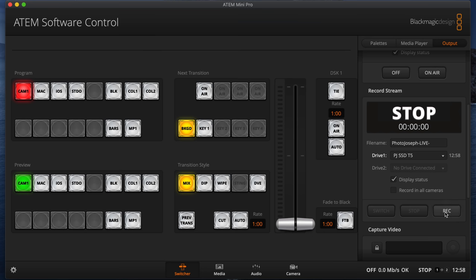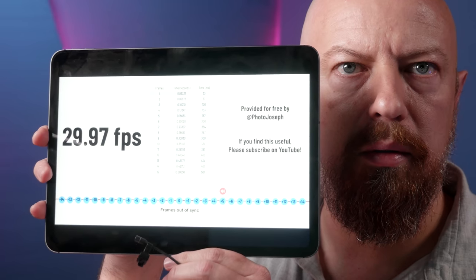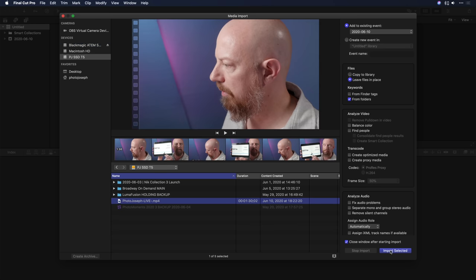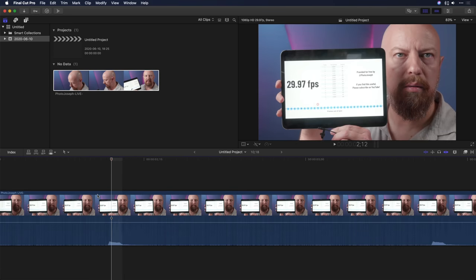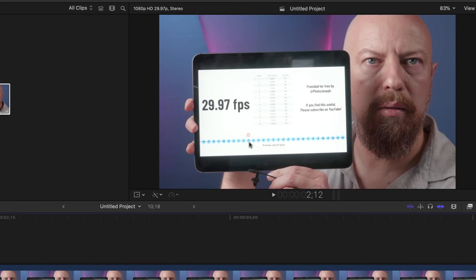I happen to know the Sennheiser is pretty quiet, so I'm going to crank the gain all the way up. Now it's time to start recording. Get that microphone up near it so you can ensure it's going to be heard and seen, and just stay quiet for a minute. Now to copy that file into the computer — I've just plugged that into my Mac. I'll import that media, create a new timeline, and add this to it. And here on the waveform, we can see that beep. You'll notice that the beep does not begin and end exactly in that one frame, because when you hit play on the iPad or laptop, you are not necessarily starting at the same microsecond that frame of video is starting. So you're always going to see a little bit of variation. With my playhead just where that audio is beeping, if we look at the video, we'll see that I'm out of sync by five frames.